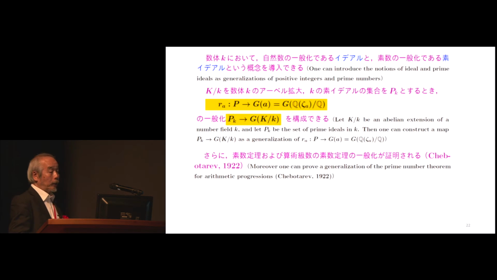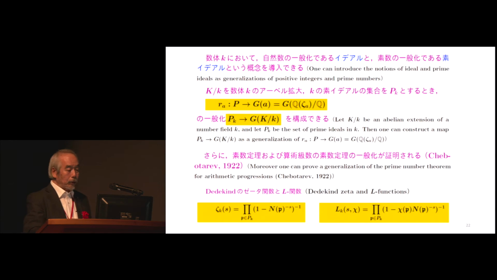And then there are cases of non-Abelian groups. There is another method to do the same, but I won't mention that in detail. And what are we going to use? That is the generalization of the zeta function, the Dedekind zeta function. N(P) is the norm of P, the positive integer determined by the prime ideal. And the generalization of the L functions will be considered by using these natures. These two theorems are proved.